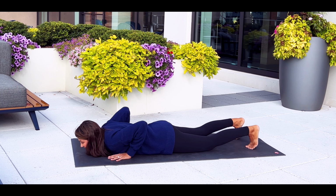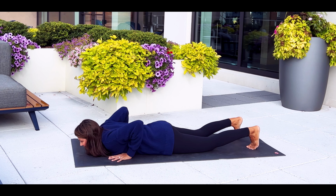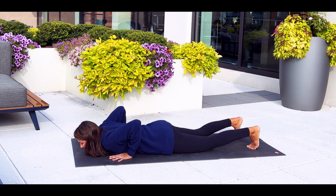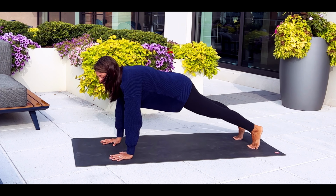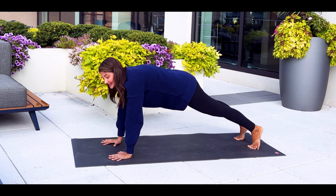Good, this time tuck the toes. And we're going to push all the way up into your plank. You can go into modified plank with the knees down if you'd like. Your choice. When you're ready, push up. So we're in a plank. We're going to hold here. 5 deep breaths. If you need to lower the knees down, you can.